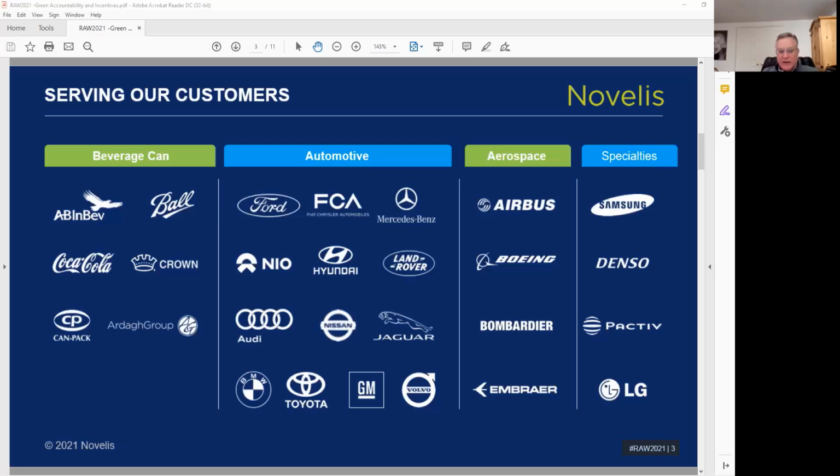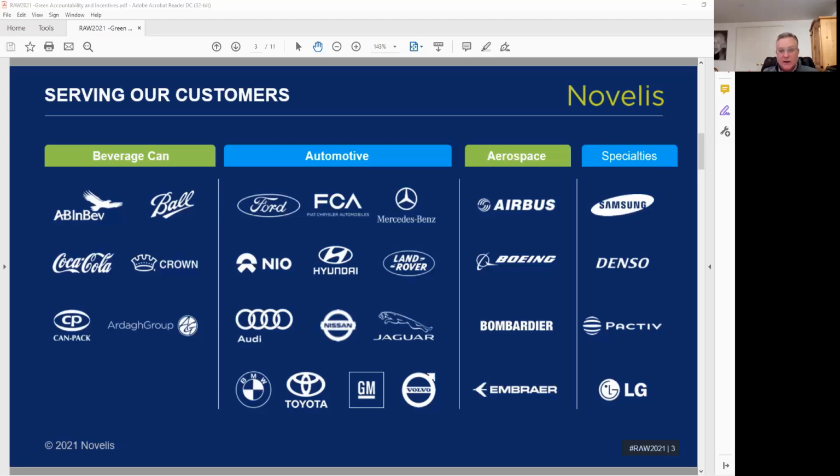So let me go back a little bit and introduce Novelis. Novelis is actually the world's largest supplier of aluminum flat rolled product. If you're familiar with the aluminum foil that you keep in the kitchen, we make very large rolls of what are essentially foil, although I think foil has a technical definition of having a certain thickness, less than some fractions of a millimeter. Typically, the rolls we make are a meter wide or more, and the thicknesses of the sheet are only on the order of 0.5 millimeter to maybe 2 or 3 millimeters.